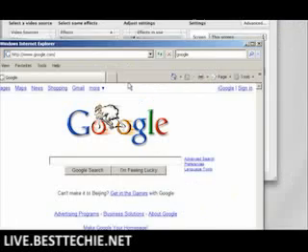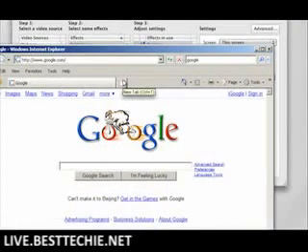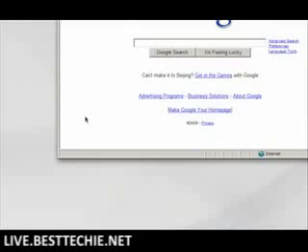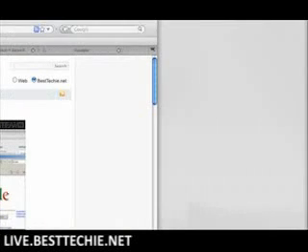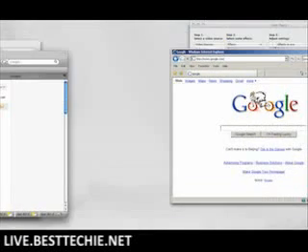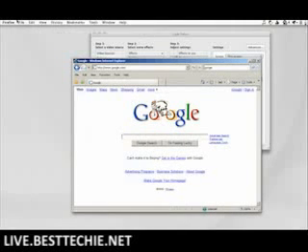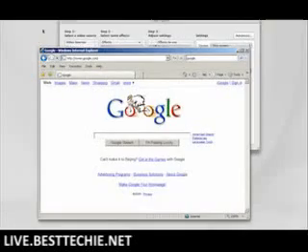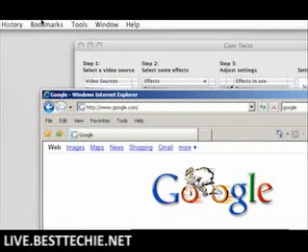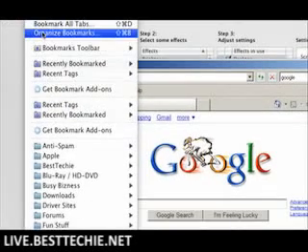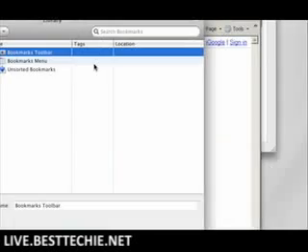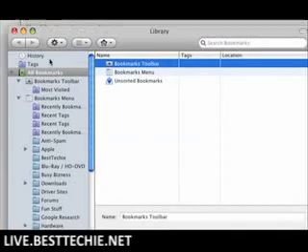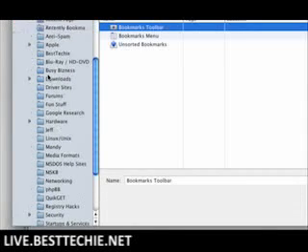Once you have that file, let's run over here to Firefox. Actually, I'm running Firefox right here. Let me scroll out just a second. You're going to go over to Firefox, and you're going to go to the bookmark section. Let me zoom in for you guys. I'm going to go to Bookmarks. You're going to go to Organize Bookmarks. And that's going to bring open something like this, the bookmark library, and you're going to have all your different bookmarks.